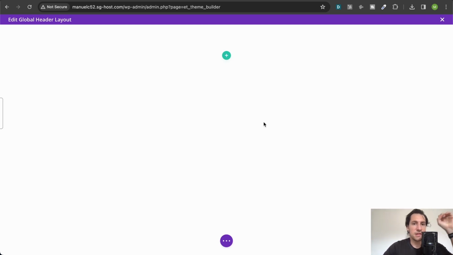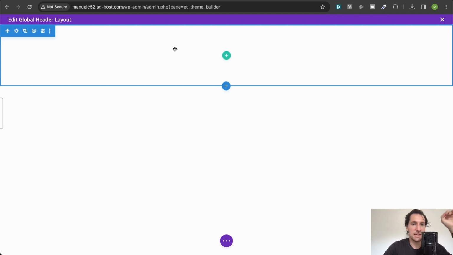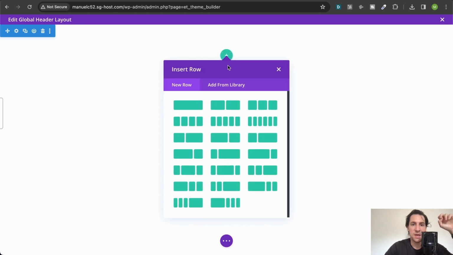Alright, so here I'm on the Divi Builder interface. How Divi works is that on a page you can create sections, here the blue rectangle, and inside a section you can create rows. So I'm going to add a new row, and here you can select the layout of the row that you want. You can select 1 column, 2 columns, 3 columns, etc., and choose the size of the columns, so you have a lot of freedom here. Here I'm just going to have a 1 column layout.